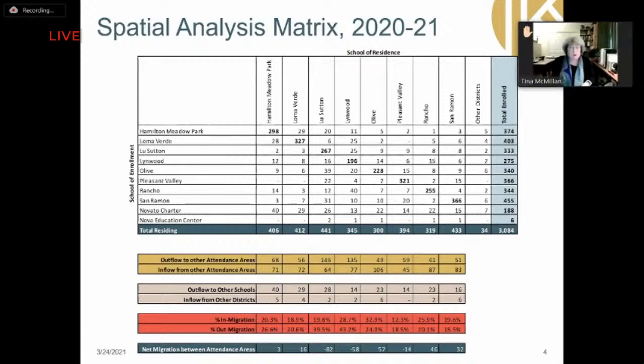Okay, there we go. I was looking at the data from tonight, and then I pulled some of the information from the previous meeting so that I can look at a map of how all the school districts interconnect, in response to some of the comments from the Lou Sutton parents. And again, these are rough numbers, but I took the difference between the enrollment numbers we were given tonight and the optimal capacity for enrollment at the schools. And so I just want to rattle off the numbers I got as a talking point.